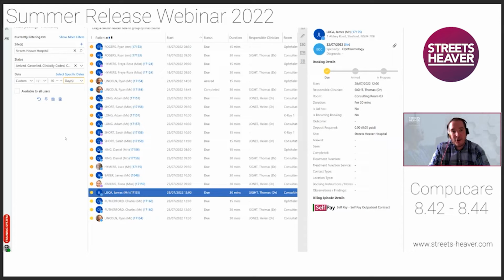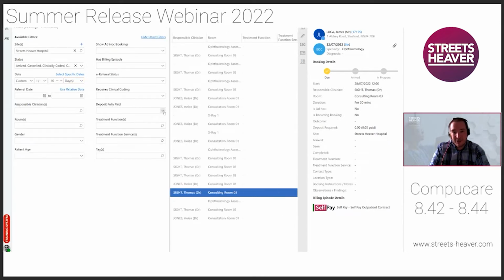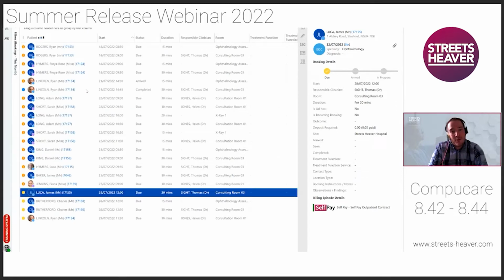The other part on here is if you're chasing up deposits, which again, you'd more likely be doing within the inpatient or day case side. If I want to have filters that say, show me anyone coming in the next 10 days where the deposit isn't fully paid yet, and I'm using that as a workflow, it just means you're able to filter that data a little better. So whilst we're on filters, what I'll do is I'll just drill through to my patient record.